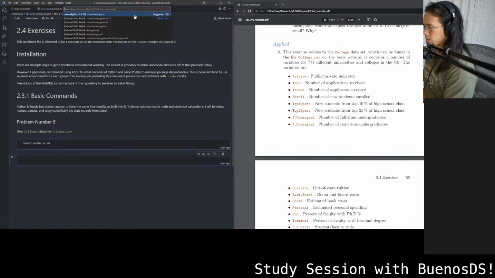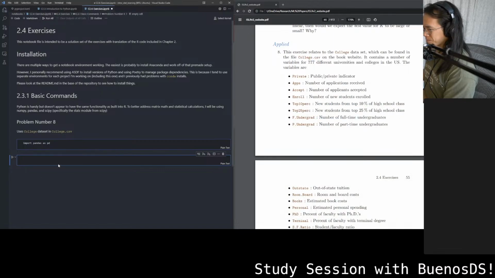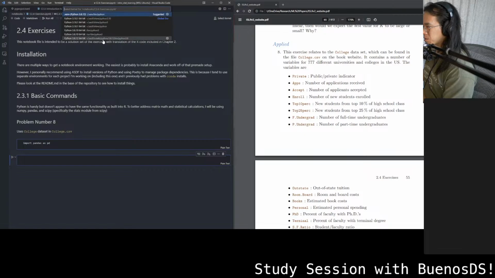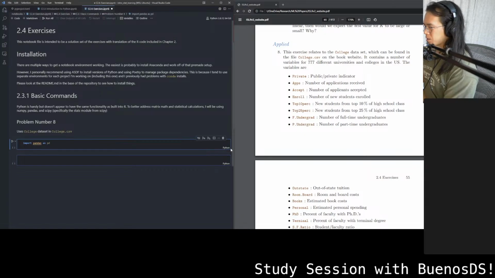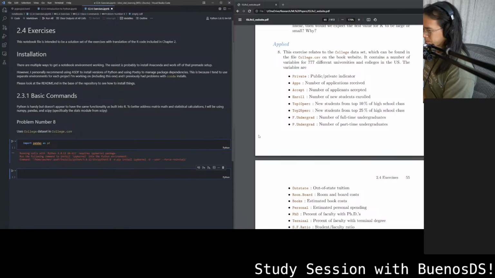Oh, that doesn't make any sense. Didn't I do poetry? Poetry shell. Yeah, okay. Whatever. Select kernel. We're going to do Python 3.8. Why are you doing this to me?